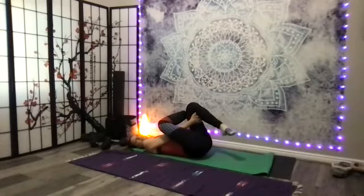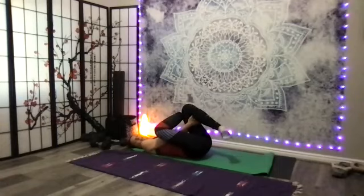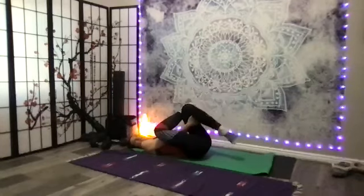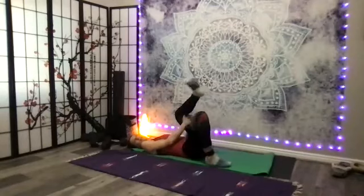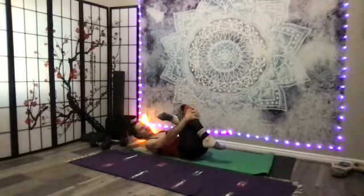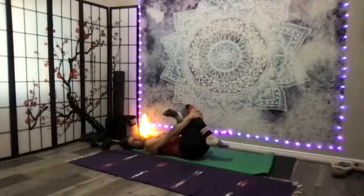And 6, and 7, and 8, and 9, 10, 11, 12, 13. If you're wanting to add on, take some ankle rolls about 5 each way. And point and flex about 5 each way. All right, try the other side, ankle to thigh. You can rock here or roll or move your hips. Roll your ankles.